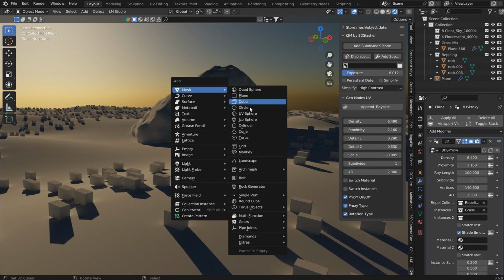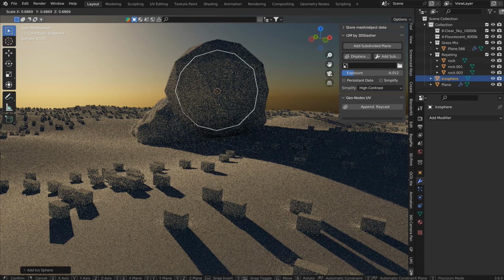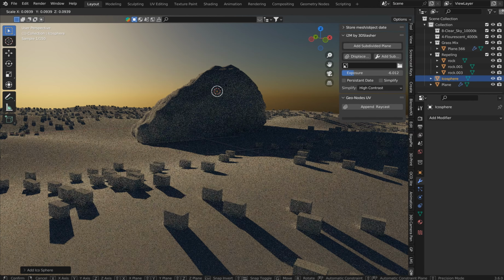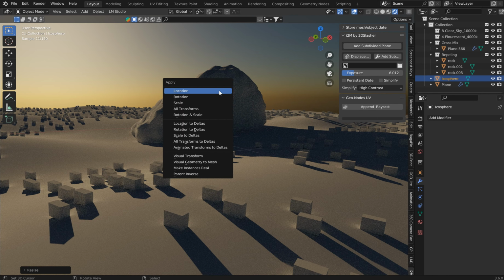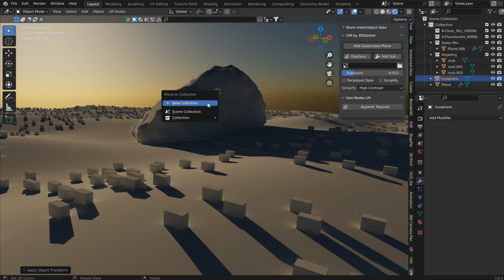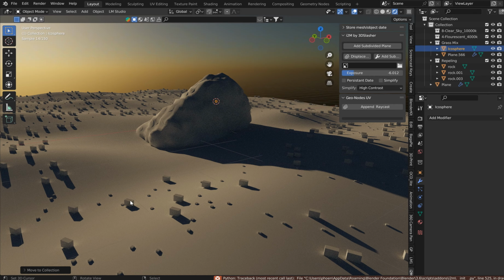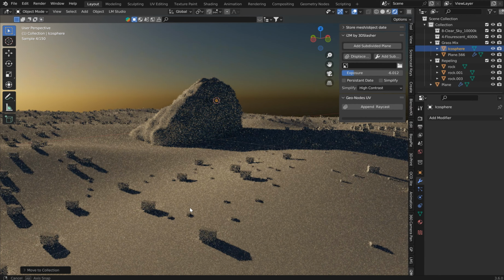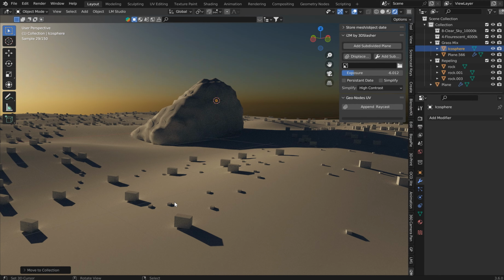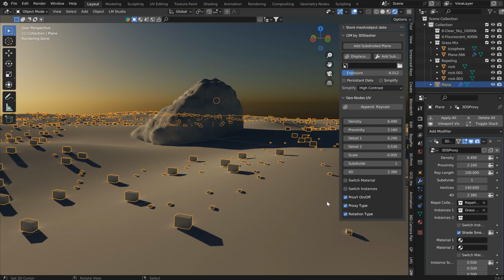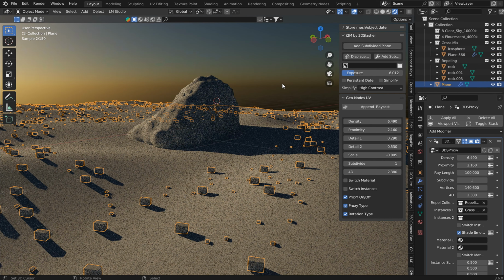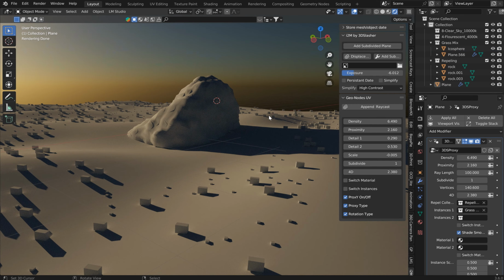So if I just went ahead and dropped in a little tiny icosphere, like something about like that, and I'll apply that scale, hit M, and I want to add this to the collection with the grass mix. Now you're going to get that inside of here as well, and they're going to individually repel each other for the most part also, so that they don't clip and you don't have bad results, right? So that's the general idea here for the add-on, is that you could quickly prototype things out.